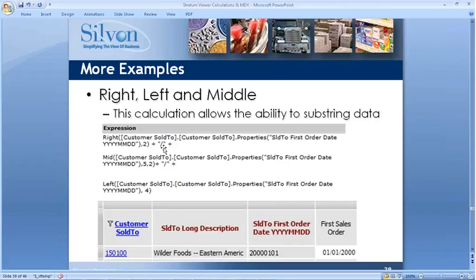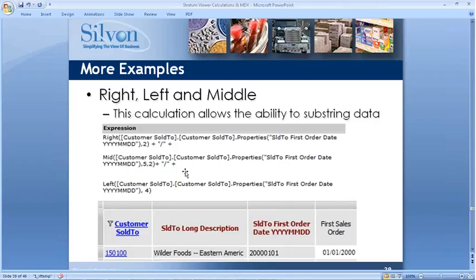And notice the plus sign and the double quote there and the forward slash there. It's basically my way of saying append this in so we can get those forward slashes into my dates. So that's pretty important too in terms of showing the syntax and telling the calculation what to add in as basically just basic text. So you can do some pretty cool stuff with that too. In this case, we were able to format my date accordingly.